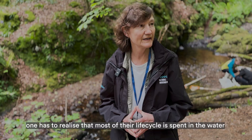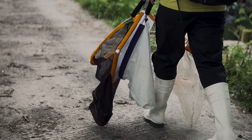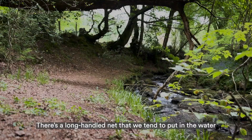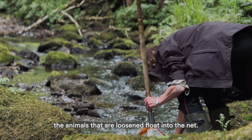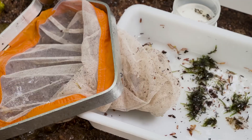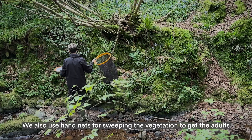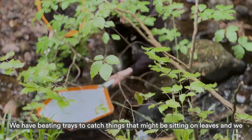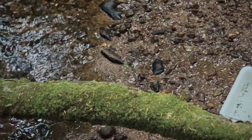There are a lot of different techniques for collecting these creatures. Most of their life cycle is spent in the water and they only emerge for a brief period in the adult stage. To collect the aquatic life stages we have various nets — a long-handled net that we put in the water, we pick the stones gently upstream and the animals that are loosened will flow into the net. We also use hand nets for sweeping the vegetation to get to adults, and beating trays to catch things sitting on leaves — you bang the leaves and the species fall into the tray and then you pick them off.